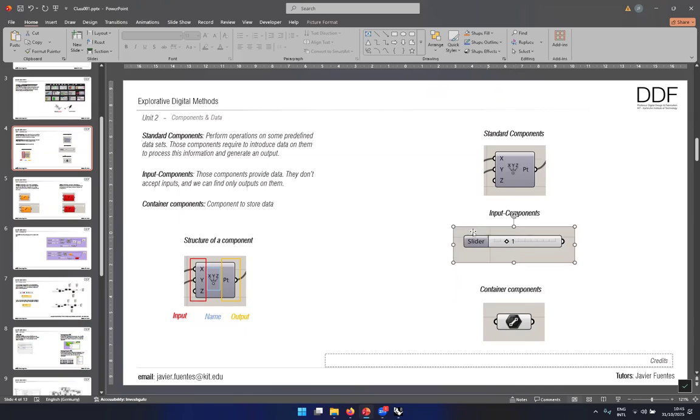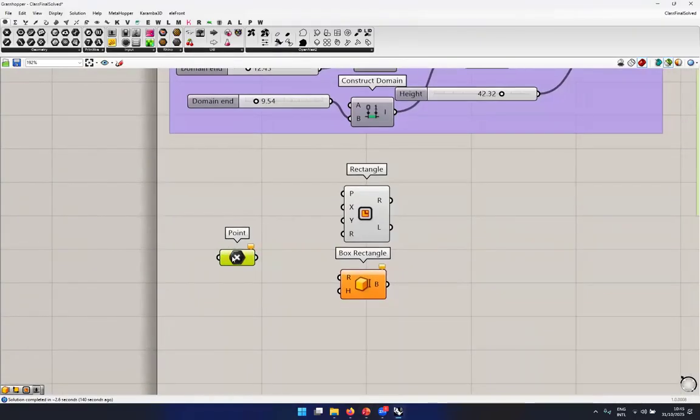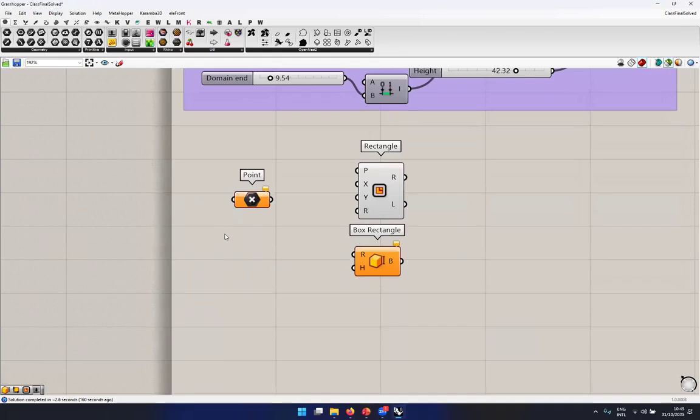Let's place an input component, a number slider. For number sliders, let's do the pro way from today. I don't want to place a number slider and change the numbers there. It's not working. So let's double click. Again, double click.